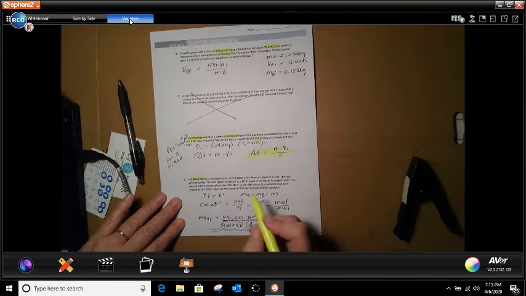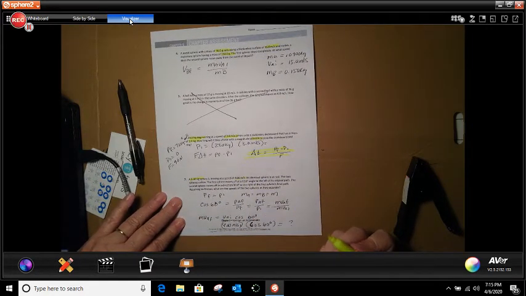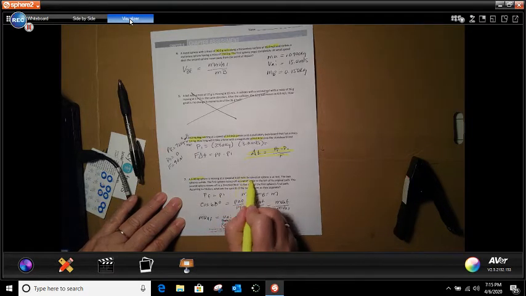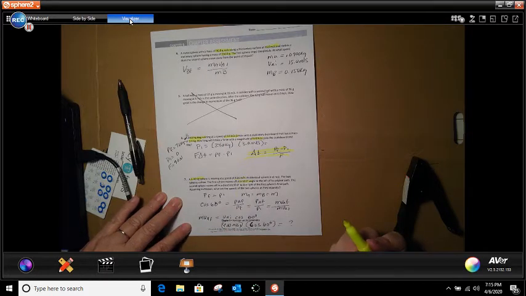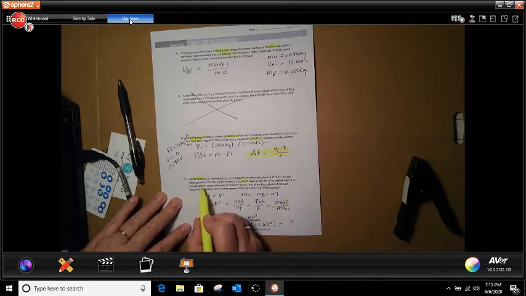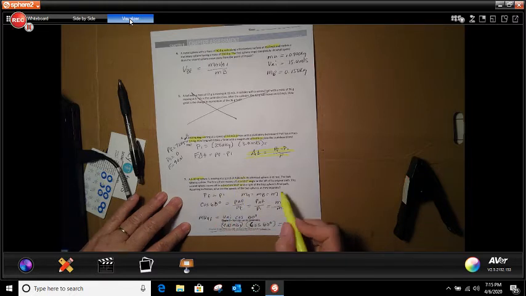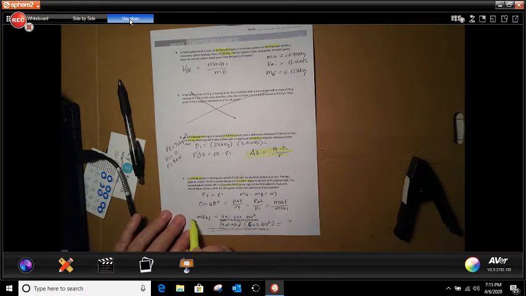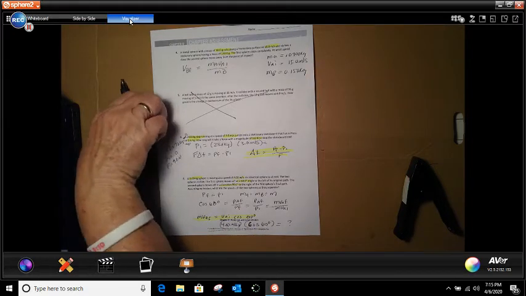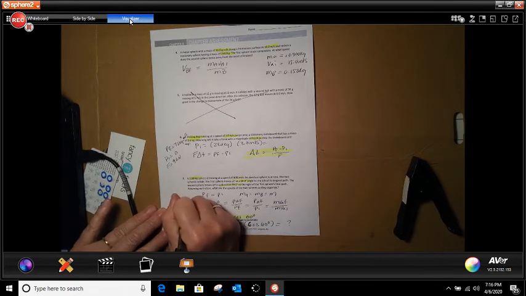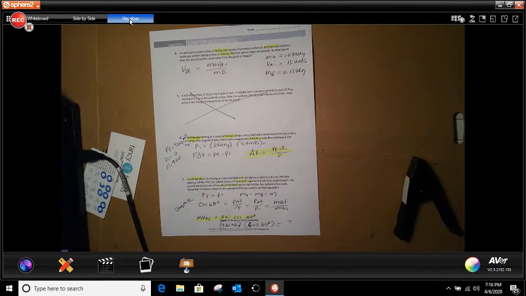A 5.0 kilogram sphere, speed of 4 meters per second, and an identical sphere at rest. The two spheres collide. The first sphere moves at an angle of 60 degrees to the original path. The second sphere moves off at 90 degrees to the right of the first sphere's path. Assume no friction. What is the speed of the two spheres after they separate? The only thing you're going to do here is look for that one, which is going to have cosine. Remember, for that one, you need to have it in degrees. And then if you want to do the second part of that, you can do that.